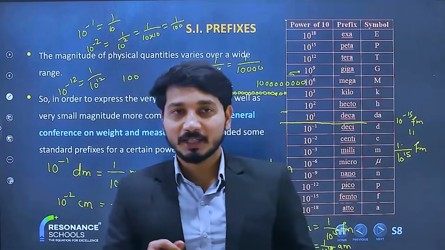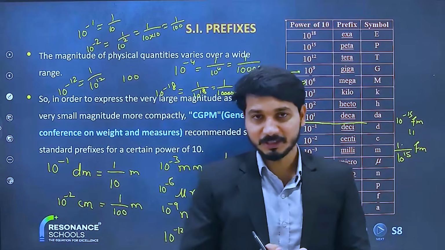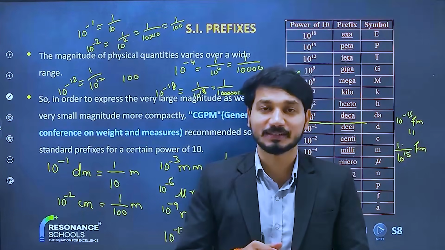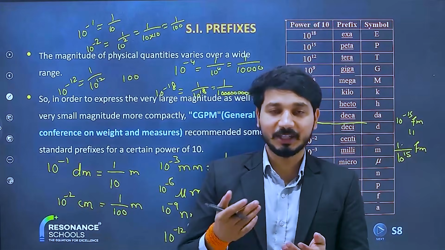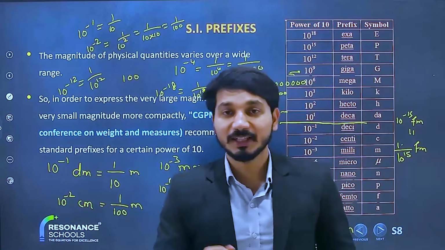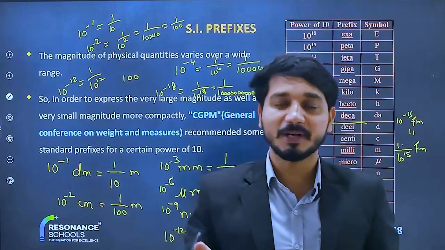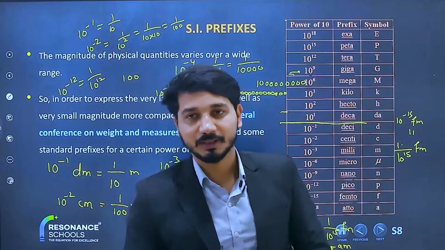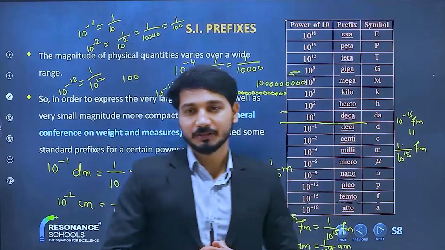Similarly, we are using mobile phones, right? The data we consume is consumed in bytes. You have heard MB, megabyte, GB, gigabyte, right? So giga, mega, these are all prefixes. So they are very much important, right?